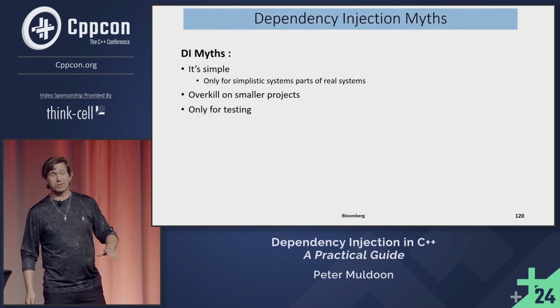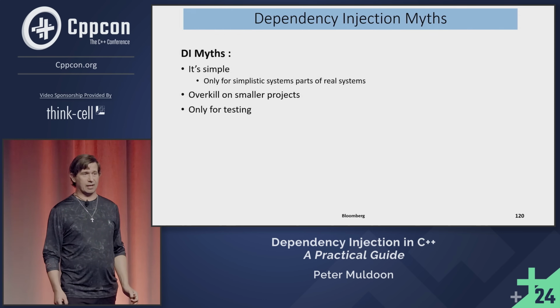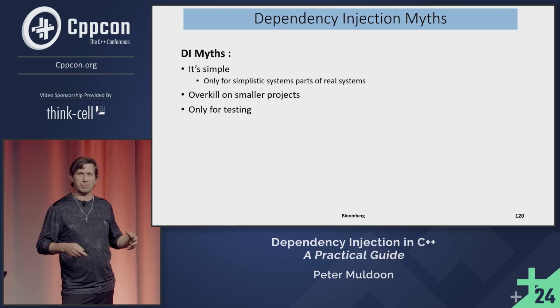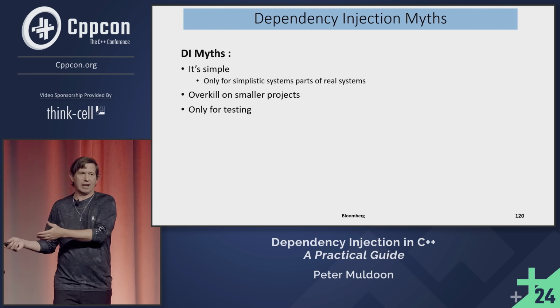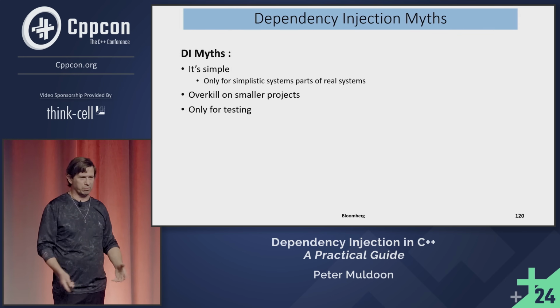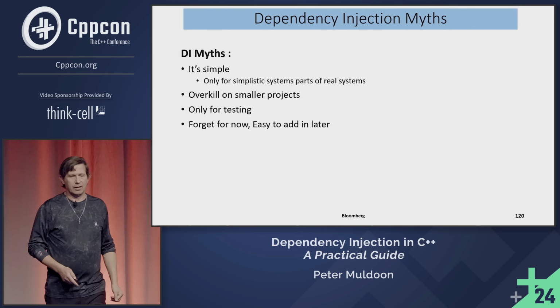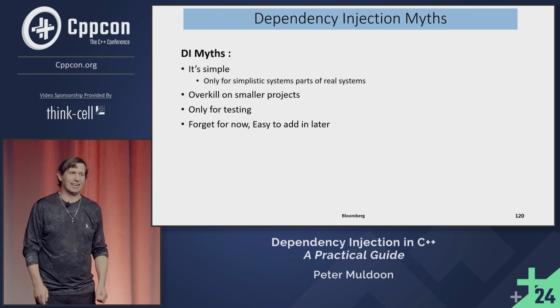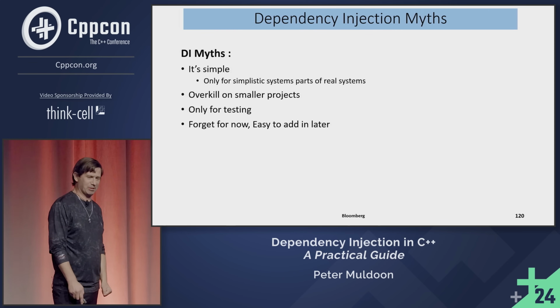Another myth is that it's only for testing. It is primarily used for testing, but it is not only used for testing. You can take the same piece of code and have it do different things. And when you have dependency injection, oh, wow, we're doing something else, a new requirement. Let's drop a different version of this in and not have to rewrite a whole bunch of functionality. And the other one is, forget it for now, it's easy to add in later. That's a real porky pie.